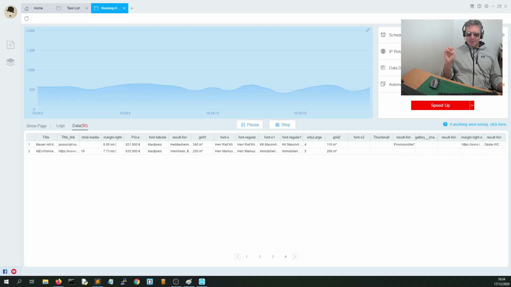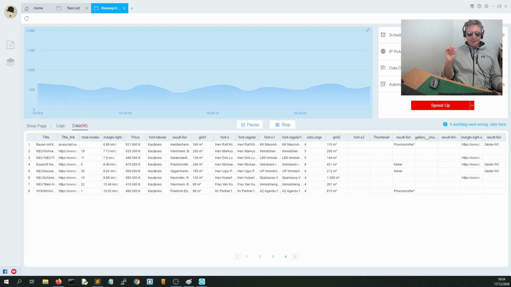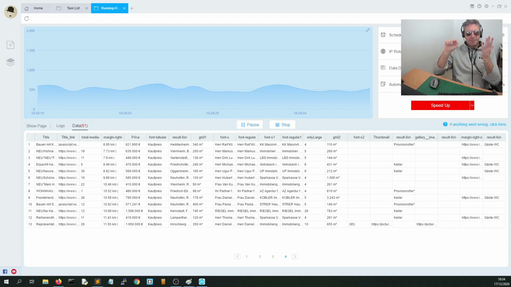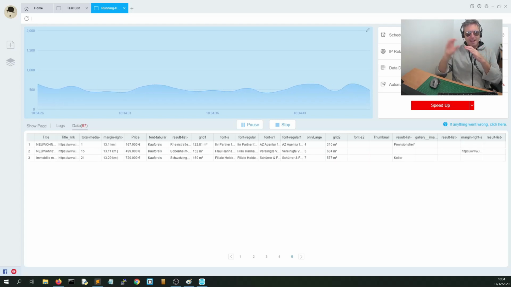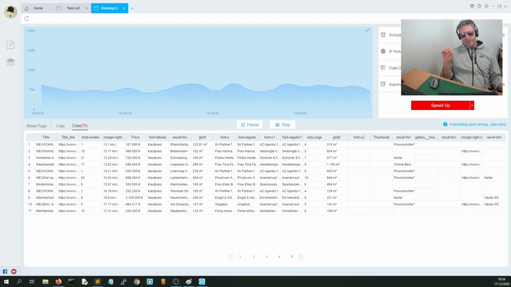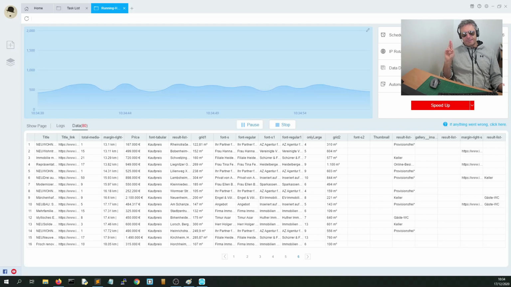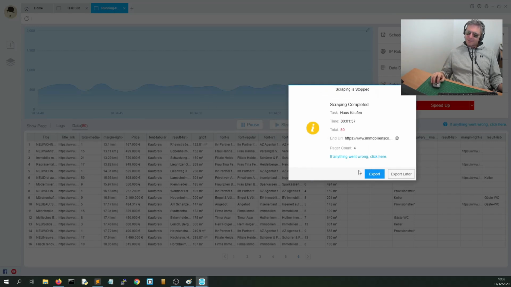Then the next time to hold your breath is whether it's going to get past the fifth page. You get page one, page two, page three, page four, page five, then you get the ellipsis, the three dots. Past that, you then get the next arrow. Now, when you use their wizard or detection wizard, sometimes it will go to page, here we go. It's gone to page four, and then it's decided it's had enough.